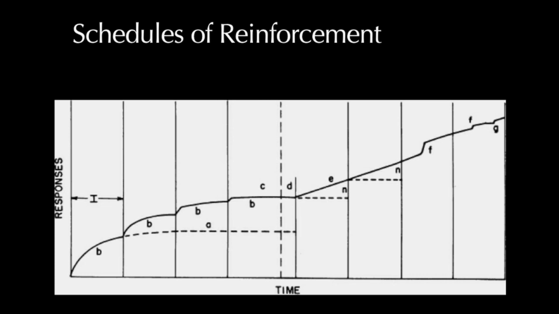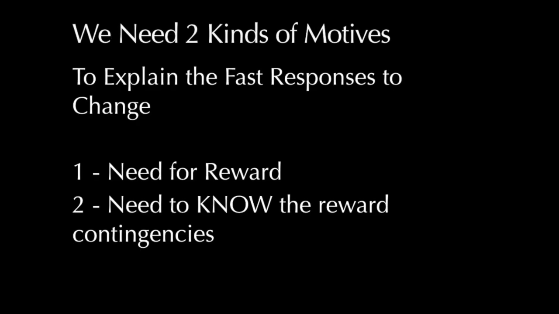When the contingencies of reinforcement in the experimental setup are predicted by the pigeon or by the rat, by the dog, the organism reaches steady state. But when the contingencies of reinforcement become unpredictable, the animal's rate of response goes high, unusually high sometimes, but for a short period of time until again it reaches a new steady state after the schedule of reinforcement becomes predictable again.